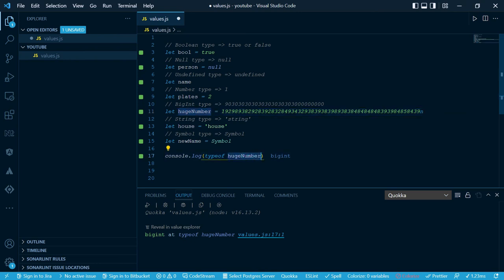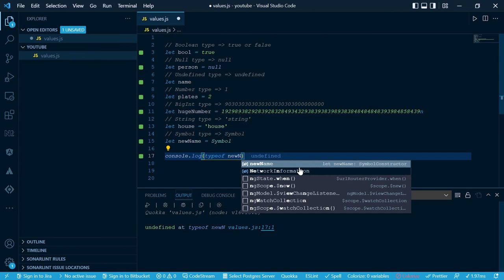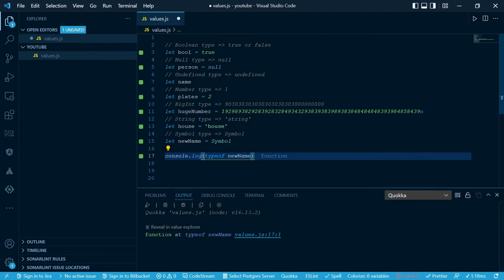So what about house? House is a string. Exactly. Awesome. And new name? New name is a function. Now, why does this say that it's a function? Well, if you hover over this, it says a symbol constructor, which means that this technically is a function.